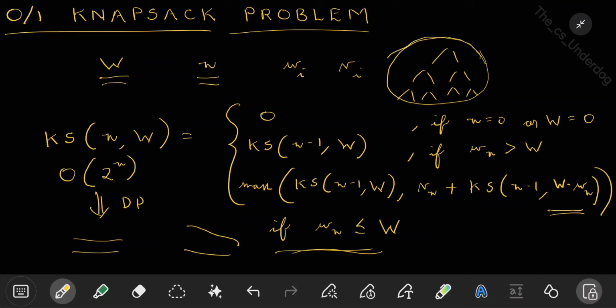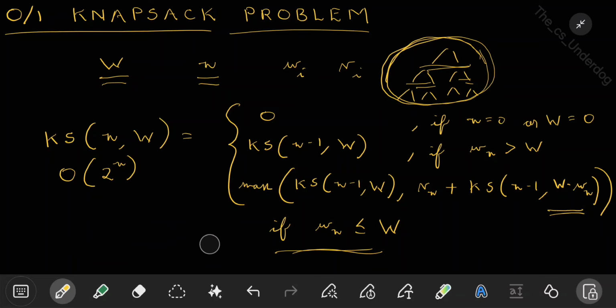The problem here is that you are solving the same subproblem again and again when you are solving different recurrence relations. Instead, if you store those intermediate results in a table, whenever you want a result again, say while solving some other subproblem, you can directly fetch it from this table and save the remaining recursive calls in that subproblem. This way, we'll be able to bring down the time complexity from order of 2 power n. So keep in mind, we use the same recurrence relation in dynamic programming. The only difference is we store some values.